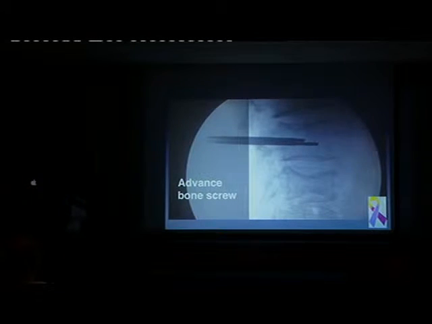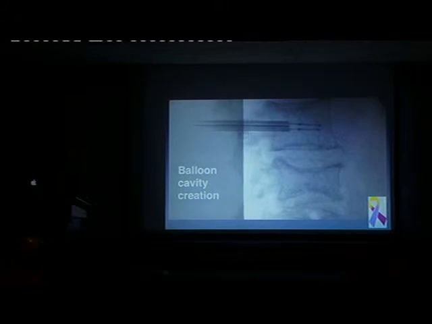And so at this point, we're probably beyond the cortex, and now you see him pushing it more medially. You never want to advance the needle in the lateral fluoroscopic view unless you're sure you're in the cortex. So now both needles are in. There is a bone screw put in, so both are very midline at position 5. Then this is the balloon that we put in. The two tips of that balloon is the size of the balloon. We're inflating the balloon now.